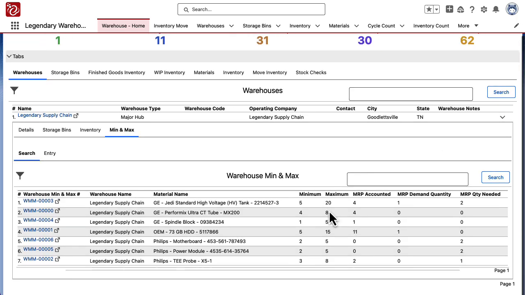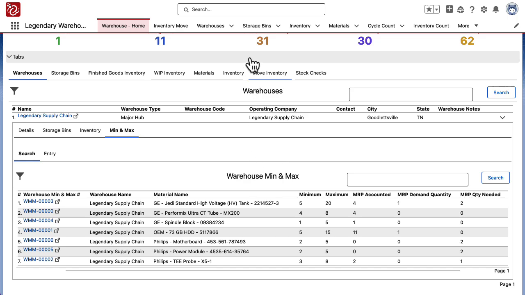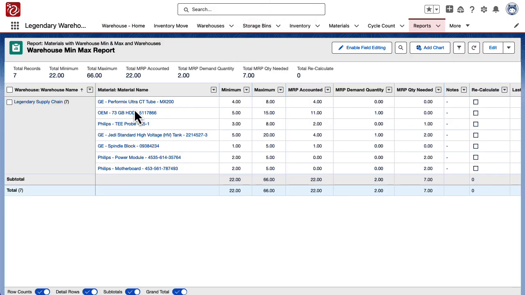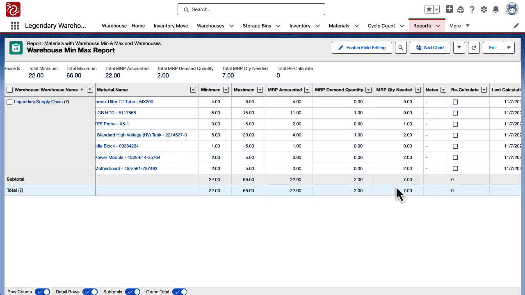And then you can use objects and views like this to see what's needed, and you can also set up reports and schedules to tell you what values are under the needed by thresholds. So for example, here I could run a report that's grouped by warehouse and shows me all my materials that have min max set up, and I can see which ones have a quantity needed by. I could also filter this report or subscribe to it to only send me a notification when we have any records that have a quantity needed greater than 0, and then it will send me the whole report with all of the records that need to have some stock ordered in order to get up to our thresholds.